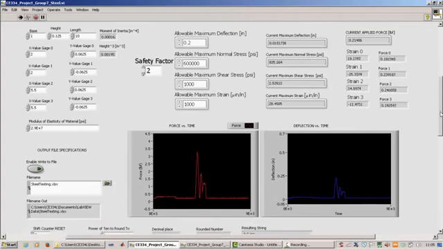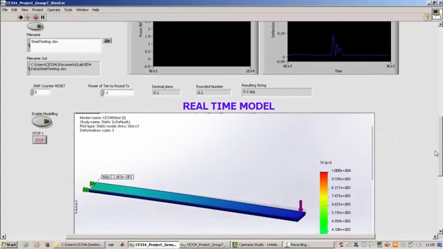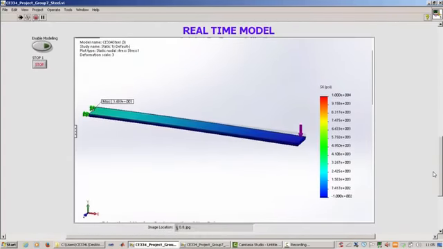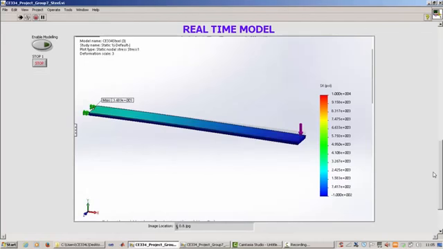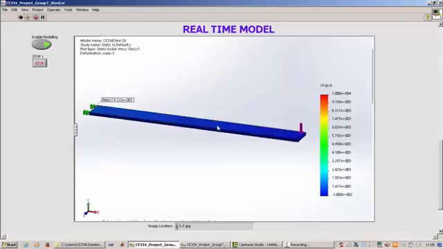And now we're going to go down a little bit in the front panel to the modeling portion of our program. In this portion of the program, we're going to see an image of the beam and the stress distributions along it, corresponding to this color scheme over here. So little to no stress is blue, and as you can see right now, we're going to turn the modeling on, so we're going to see what this does. So right now there's basically no deflection being applied, maybe a little minimal one. It's going to tell us what the maximum stress is, and then as I apply a deflection, you're going to see the stress distribution change along the beam.